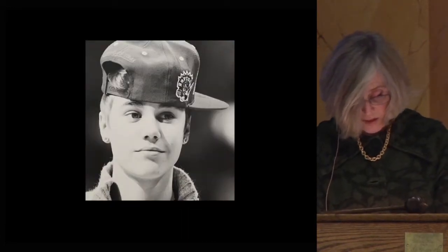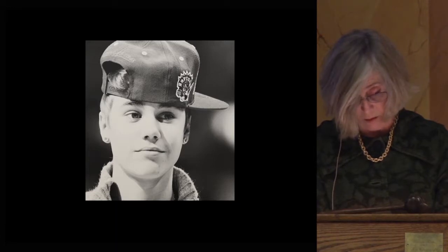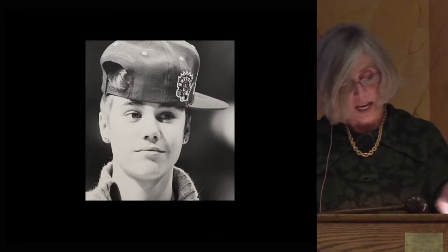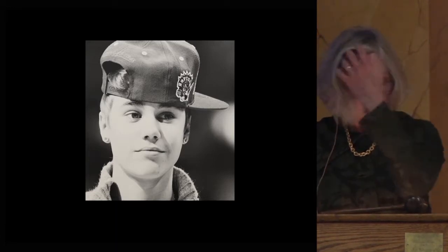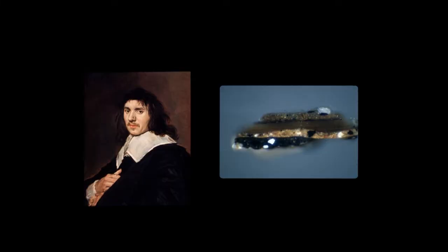It is possible that the sitter might have regretted his fashion choice of 10 to 20 years earlier and requested that the hat be painted out. What was still puzzling, however, was that there was no trace of this intermediate hatless version between the original hat and the upper layers of paint. Pigment analysis solved this mystery.